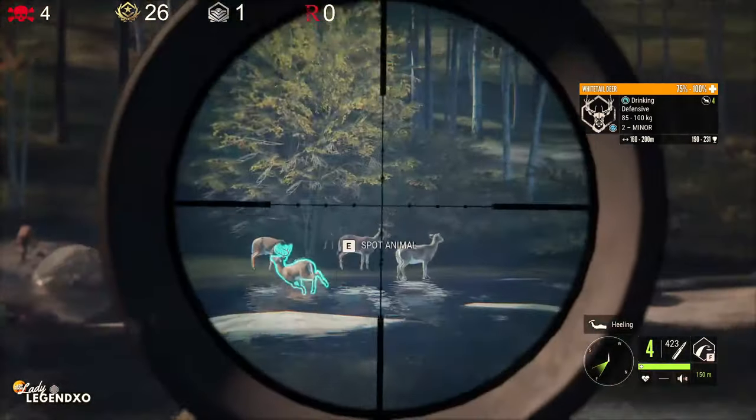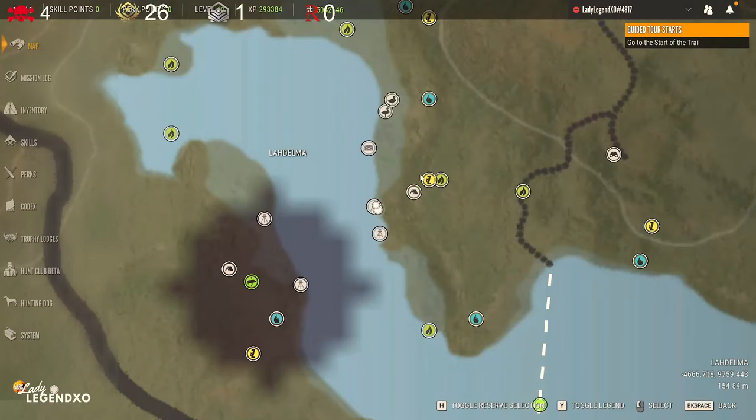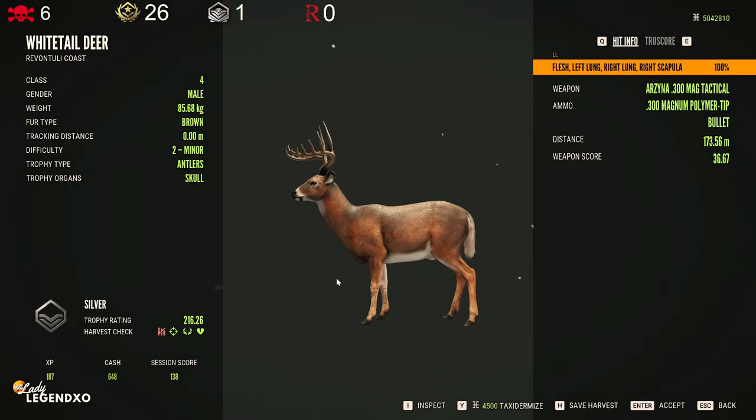After we shoot 2 whitetail. Oh, that was a butt shot. That was not beauty. 223. We got liver on the second shot, and a 216.